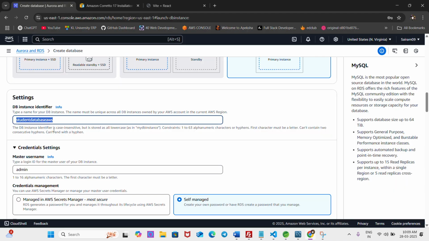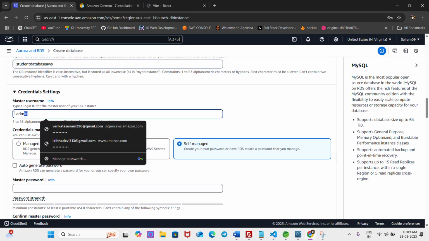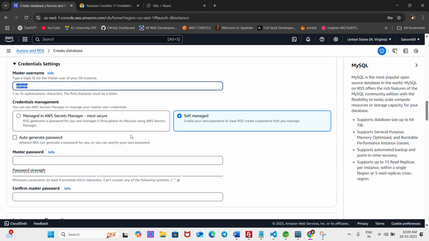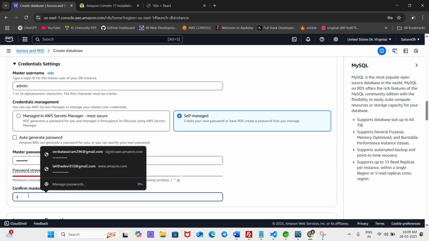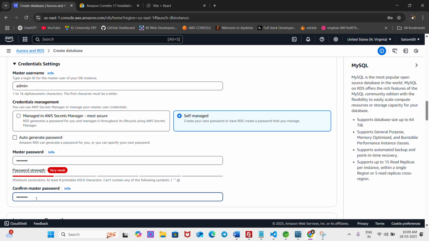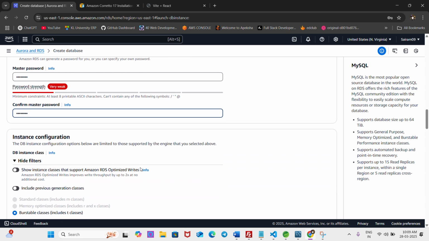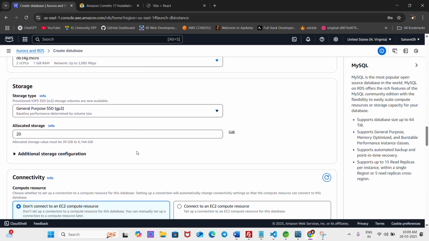Right? After that, once you give your database name, what is the default username of your RDS service for MySQL? Admin. So just copy and paste. Admin is your username, and now you can choose your password also. So tick on self-managed, give your password. For simplicity, I'm just typing my password as simple password. I'll be recording that particular thing also, right? After storing your password, follow the rest of the steps.